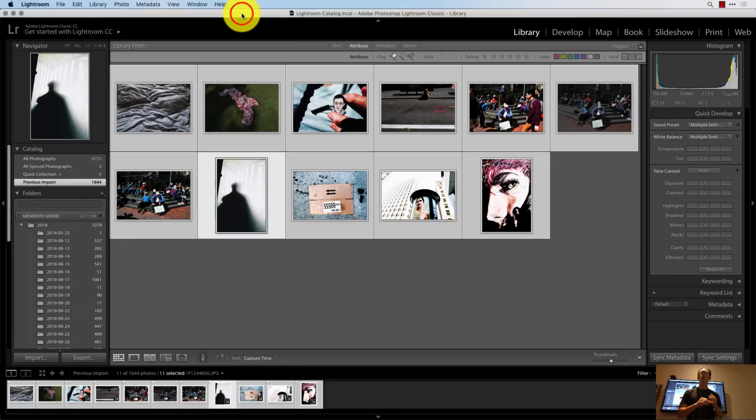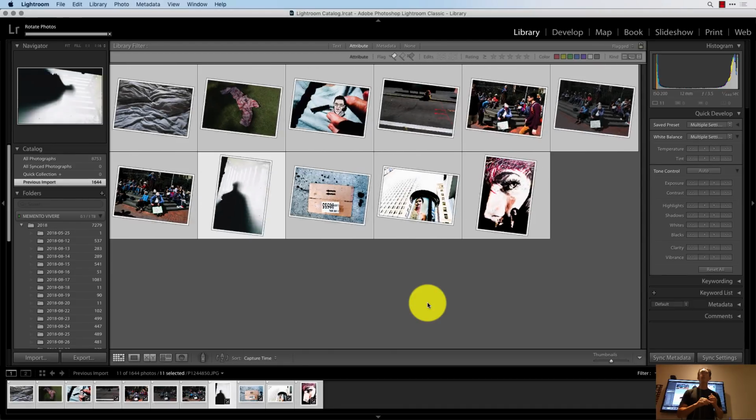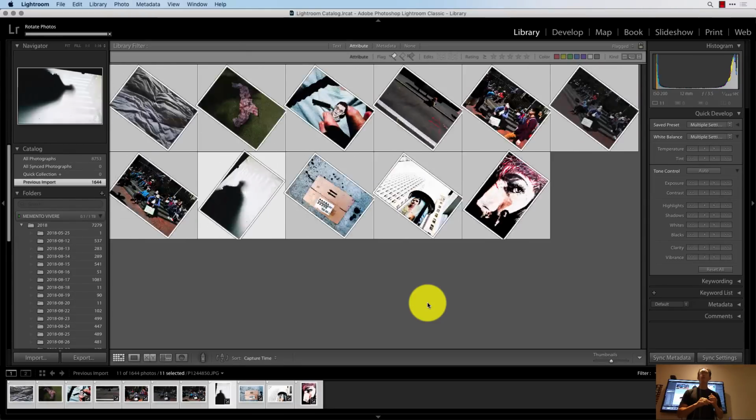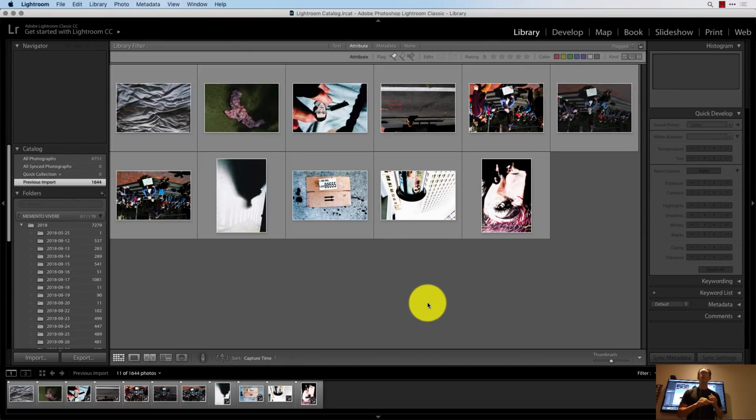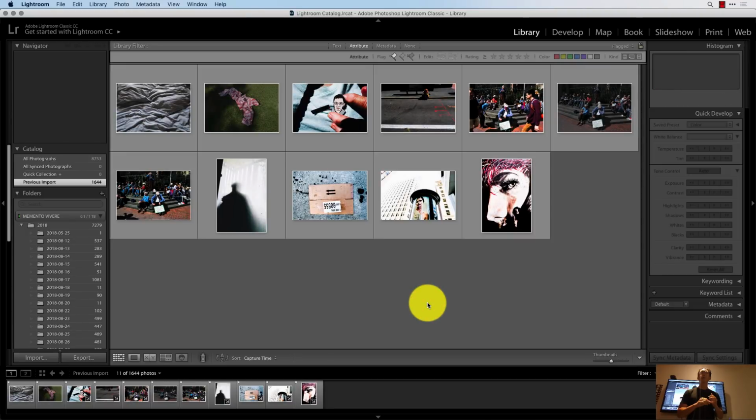So let me give you guys a demo. While I'm holding Command, I press left bracket, left bracket, left bracket, left bracket, right bracket, right bracket, and so on. So now, if I look at all my pictures upside down, it kind of makes me feel a little car sick. I can still see it. This is an interesting composition because you can see the play of the white and the black. This one's still pretty good. This one's still pretty good. All these are pretty good. Not bad. This one, now you can tell this is just too cluttered, too messy. Pretty good. Okay. So once again, Command A, brackets. Okay. So that's tip number 2.